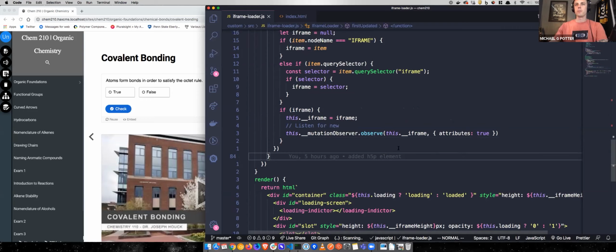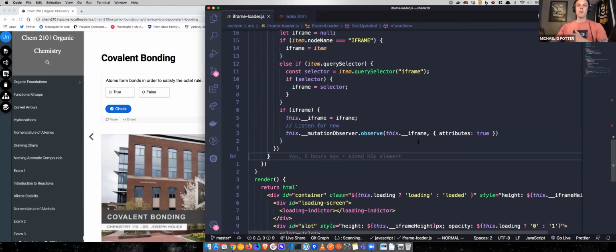There's a few options you can add to a mutation observer to tell it exactly what you want it to monitor. In this case, we want to figure out whenever resize events are happening on an iframe. We're going to do that because this is our little hack to figure out if the iframe has loaded.